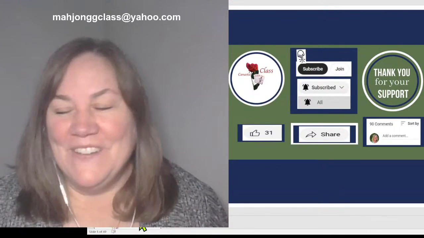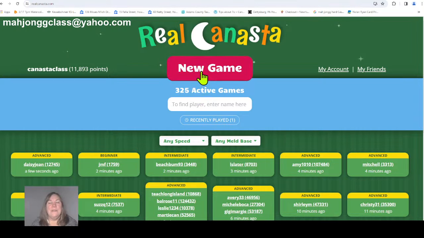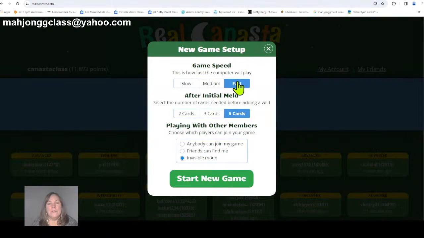We're going to head on over to Real Canasta. We're going to play a new game. We're going to play fast, 5-card base, which means I can't add a wild until I have 5 of a rank, and invisible mode so nobody can see us on tonight.